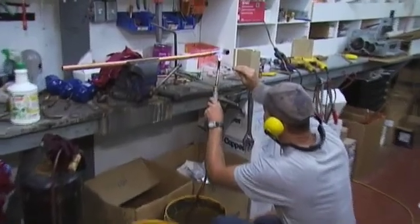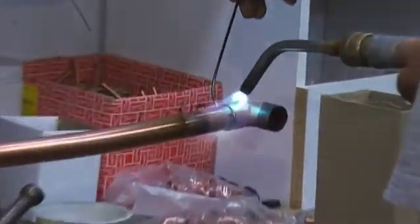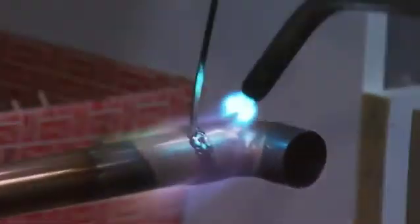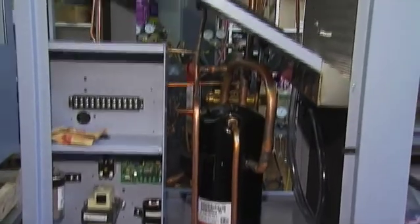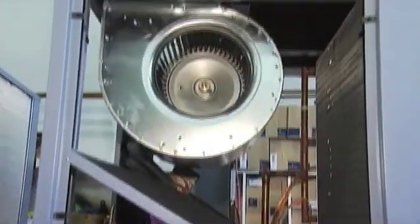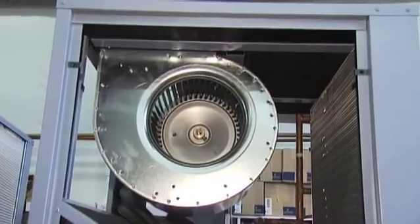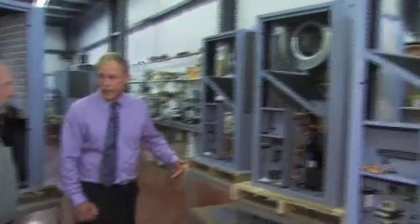This is our welding station area, where the refrigeration circuit gets put into the unit. Sometimes there's somebody pre-assembling parts on the racks, but Larry basically puts the entire refrigeration tubing circuit together here. Once that's in, the unit moves to the next station — a pressure testing area. The units are pressure tested with dry nitrogen to make sure they're not leaking. Once confirmed, we vacuum charge them with refrigerant, and the units are ready to be insulated and wired.